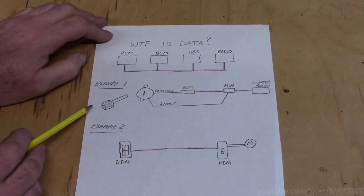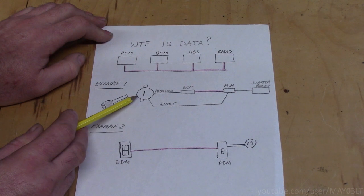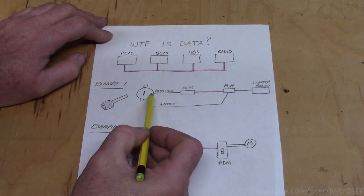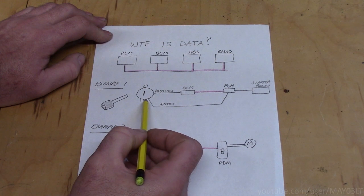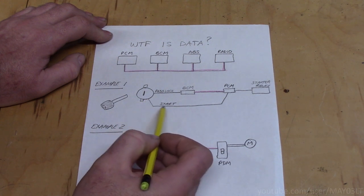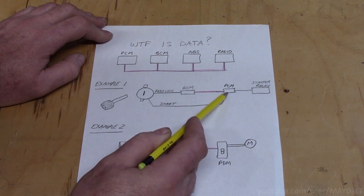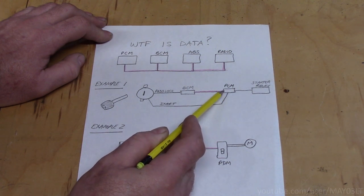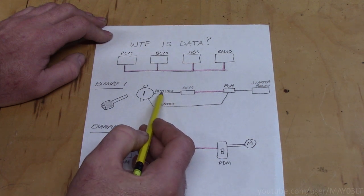So our first example is what happens when you actually start an Envoy or a Trailblazer. You put the key in the hole and you turn the key to start. Well, 2 things happen. The first thing that happens is the little Pass-Lock sensor sends a signal to the BCM that says, hey, I have not been tampered with, I'm okay. The second thing that happens is that the actual start wire goes not to the starter, but to the PCM. So the PCM gets this start signal. The PCM gets a data message from the BCM which says, hey, Pass-Lock said it's all good in the hood.